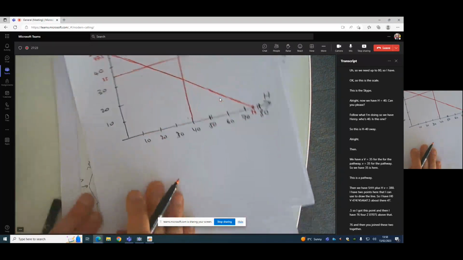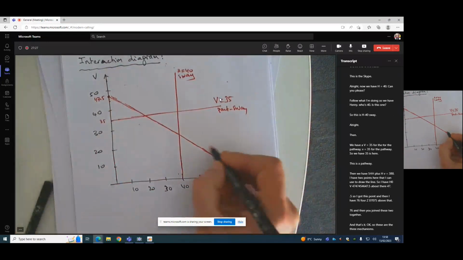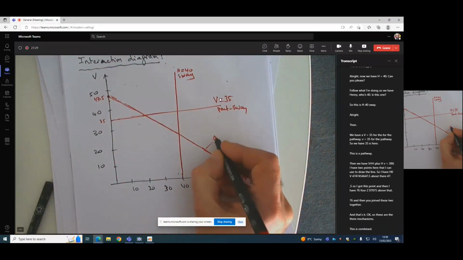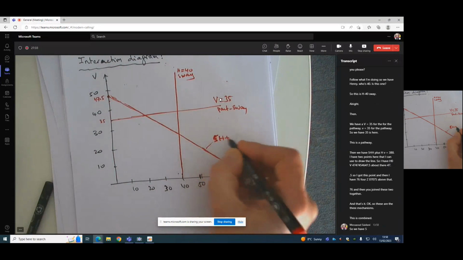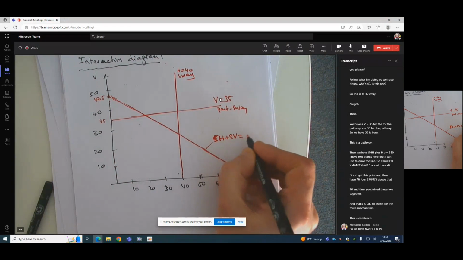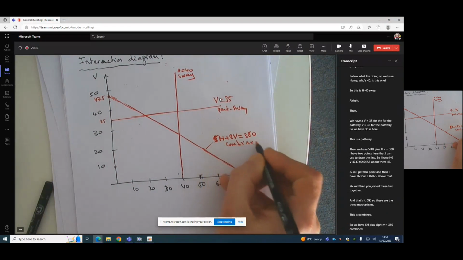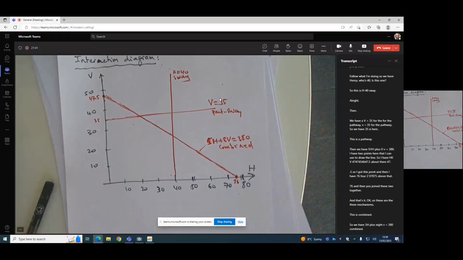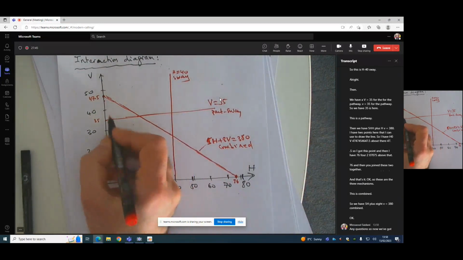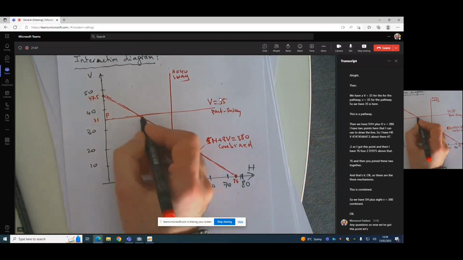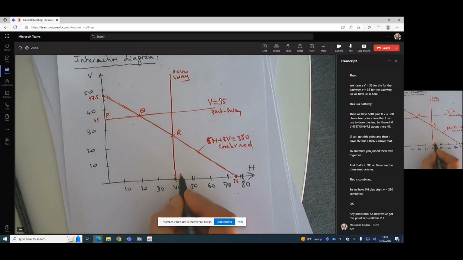And that's it. Okay. So these are the three mechanisms. This is combined. So we have 5H plus 8V equals 380 combined. Okay. Any questions? So now we've got this point. Let's call this P, Q, R, S.